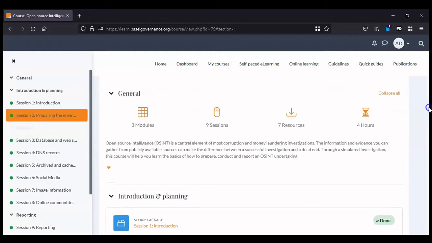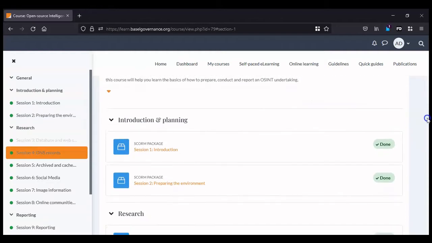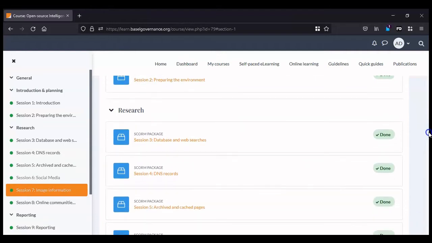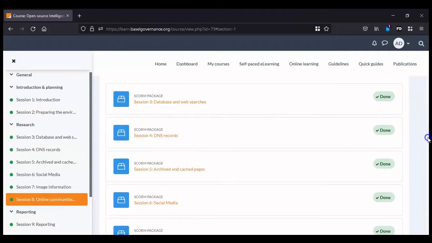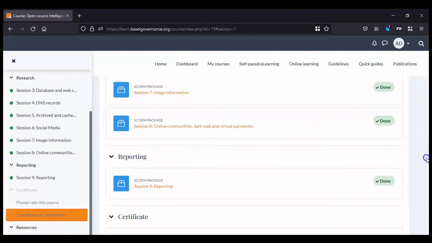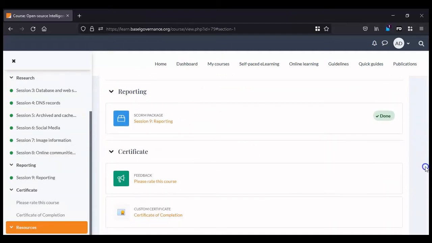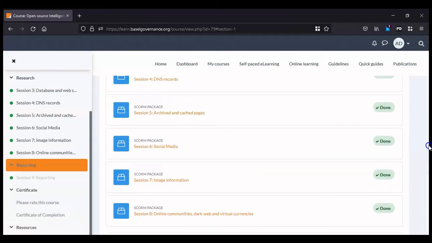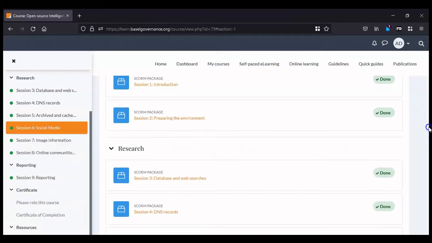I've logged into my student account off-camera, and this is the curriculum page where you can click on the links to each lesson. There are 9 sessions, which is each a stage of an investigation, so you really need to take each session in order. You can study at your own pace. I completed this course in about 2 weeks. I have to say I really enjoyed it, and I gave positive feedback to the Institute.